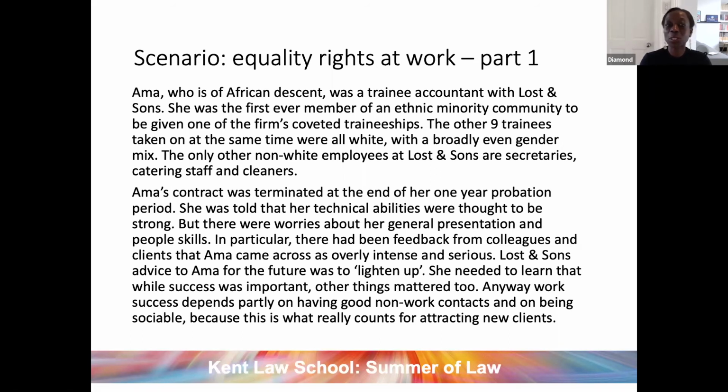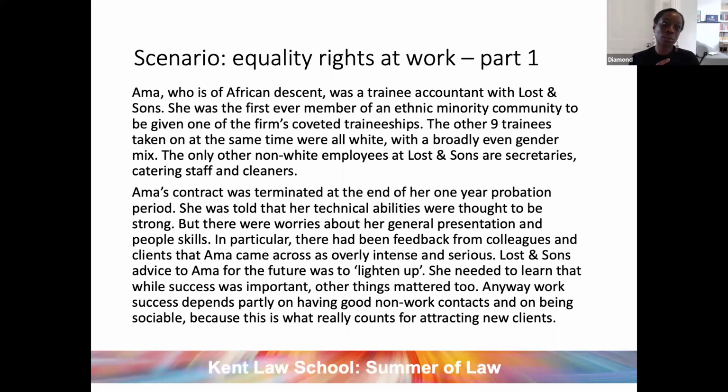So the detriment she's been subject to, one legal question that comes up immediately is that treatment of her, which is less favourable, is it because of her race? Is it on grounds of race? Would it amount to a claim that the law describes as direct discrimination, where somebody is treated less favourably because of their race or ethnic origin or national origin? Now, this area of direct race discrimination is notoriously difficult to prove. It's very rare that people admit, even to themselves, that race or another equality law characteristic such as sex or religion is the real reason they've made a decision, especially a negative decision like dismissing somebody. But that's the starting point.